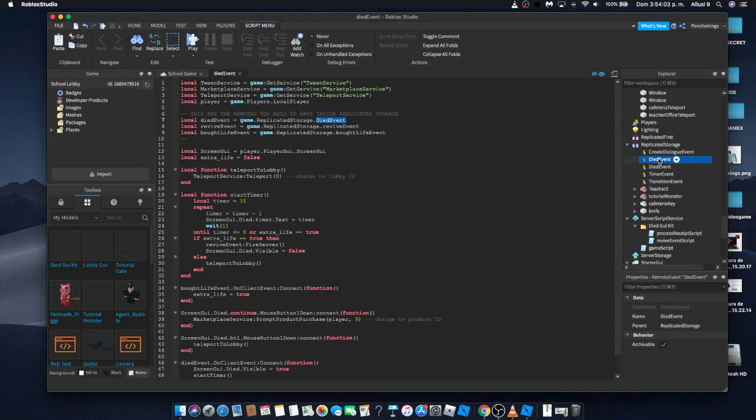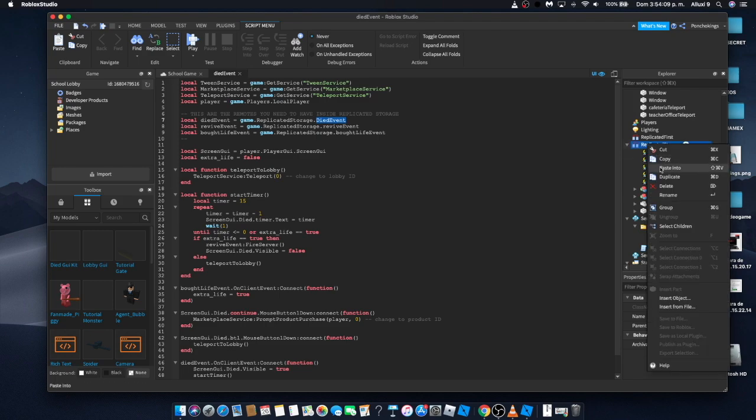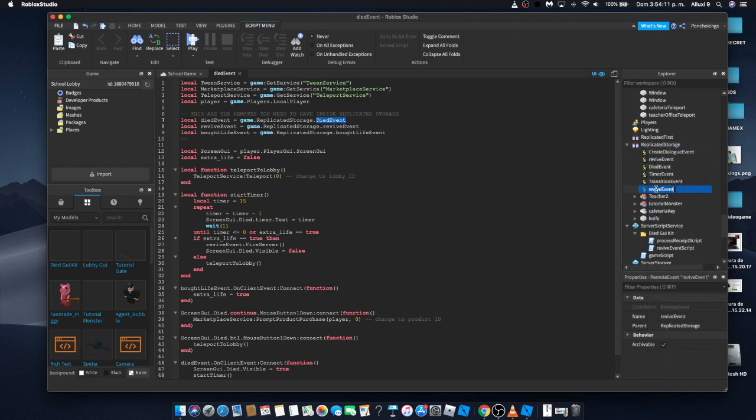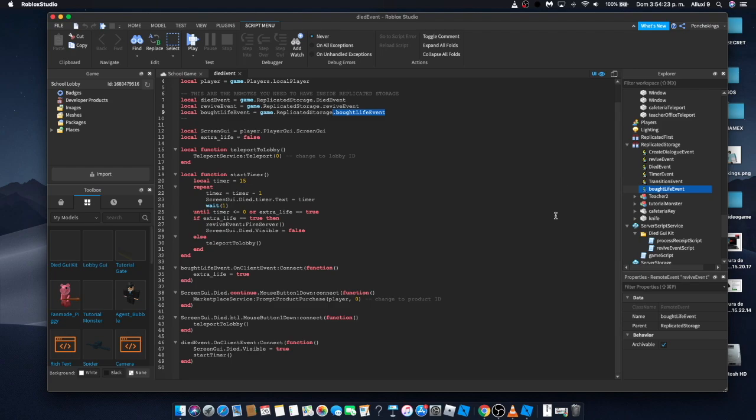We're gonna create another one, revive event, and then we're going to create a last one that is called bug live event. Okay, so now we have these 3 remote events, and that should be all for this part.